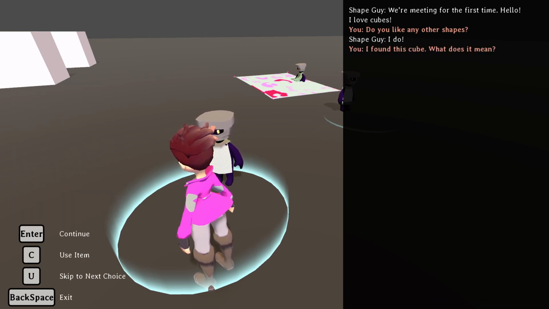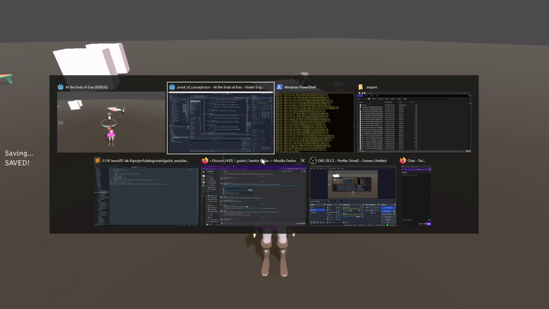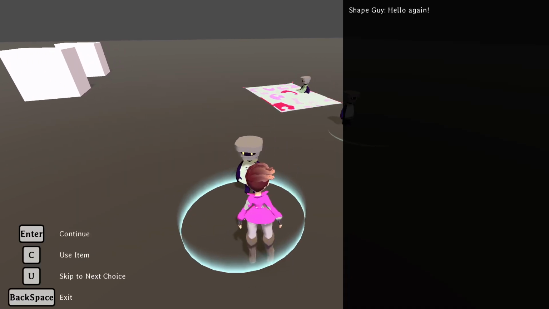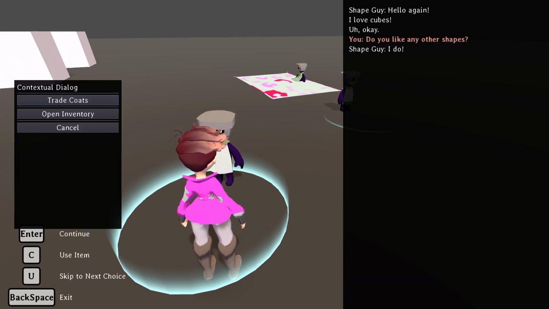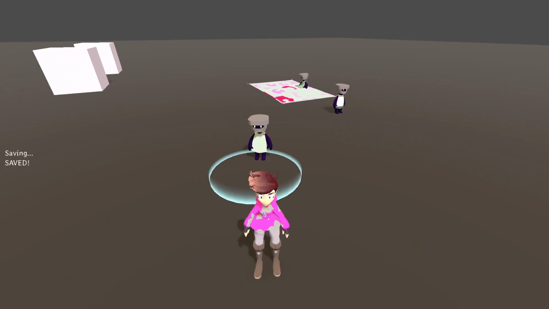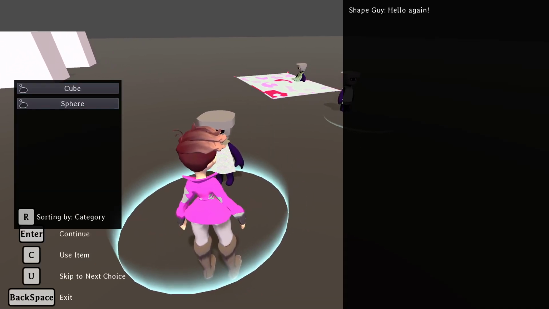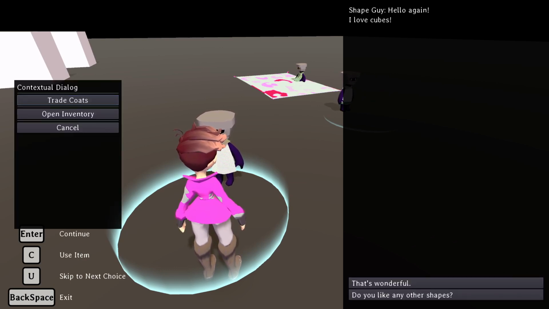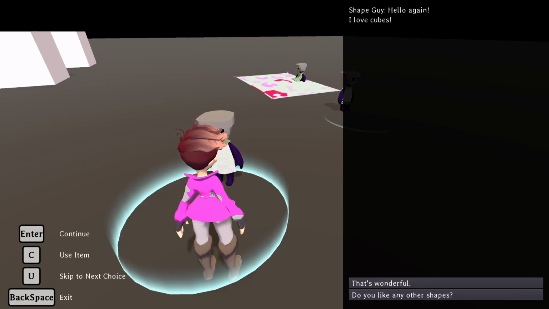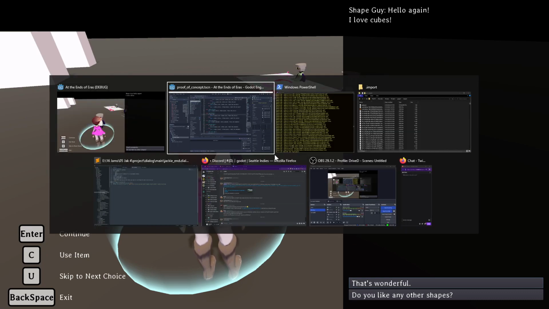Going to inventory, let's do cube. Okay. Now let's swap his, wait, let's do open inventory sphere. Incorrect, that was not correct. I'm seeing here, if I escape and then I come back, it doesn't re-enable the input. Oh, I see, because it hides the... Okay, let's just put that in bugs.